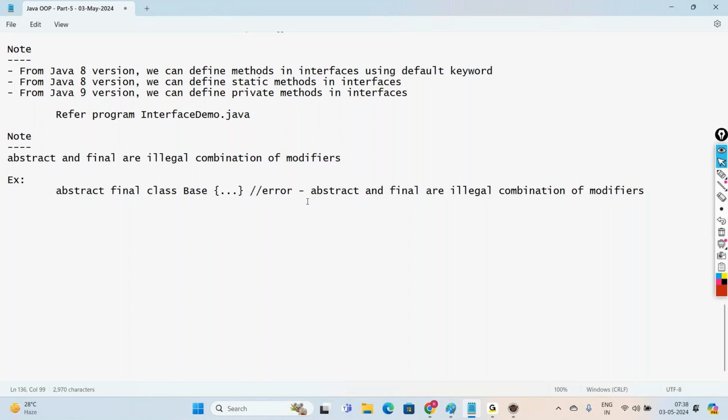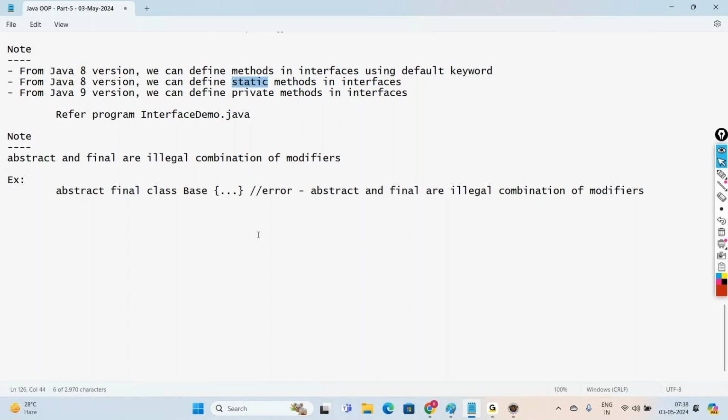Raj, one question. In one interview, they asked what is the advantage we get with private, static, or default methods in interfaces? So what are the advantages? If some methods are common, when you say static method, I can access it with the interface name.